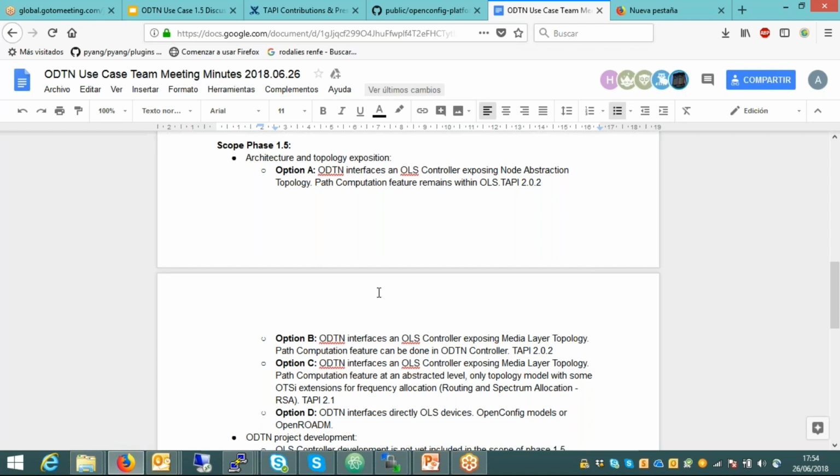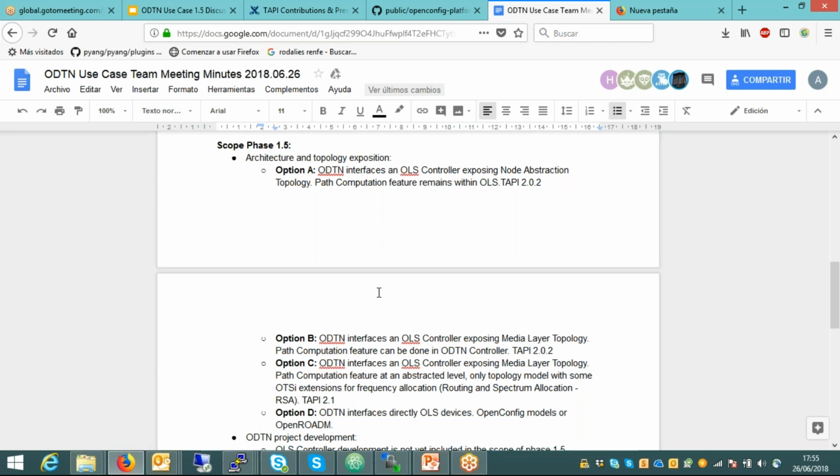Regarding the level of exposition of the capabilities, we are not going to say that the requirements are few, but we could rely on path computation entirely done by the open line system controller. We don't have a problem with that. We will just need to make sure you can select some parameters on the service endpoints related to the optical layer. I remember we mentioned it the other day, and this is maybe the use case that will drive all of this.